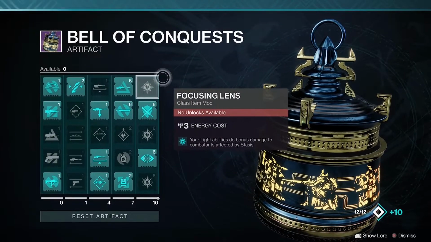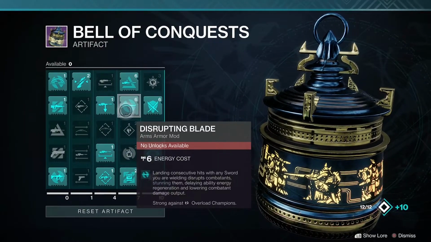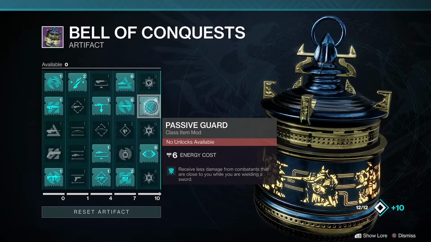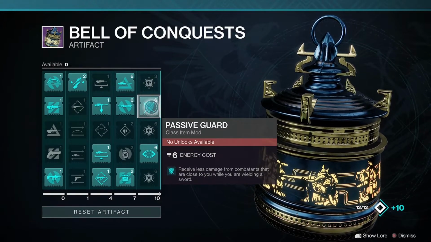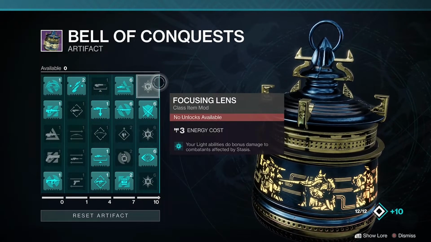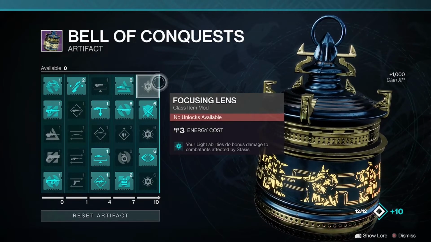Moving on to the final fifth column, if you decided to go with the Disrupting Blade mod, then it goes without saying that you definitely want to make sure that you pair that with the passive guard. While you have this equipped, you'll receive less damage from combatants that are close to you while you're wielding a sword.